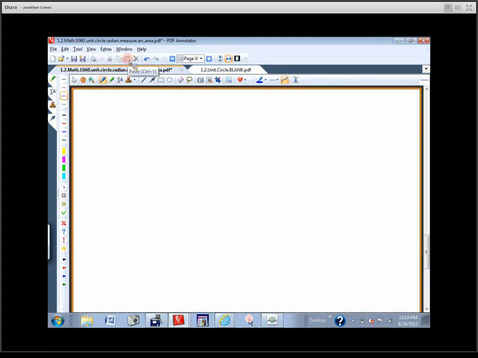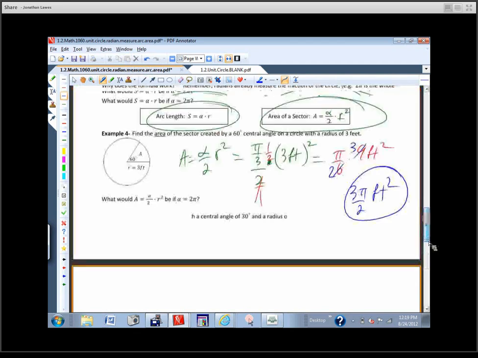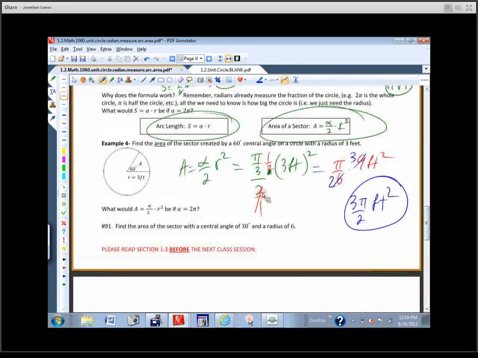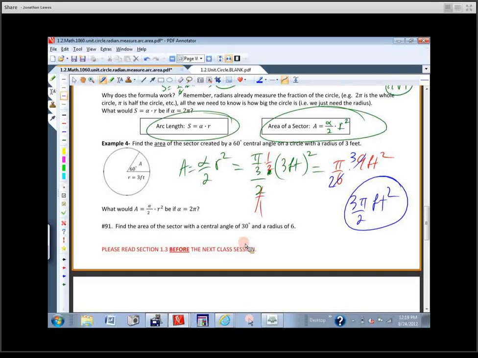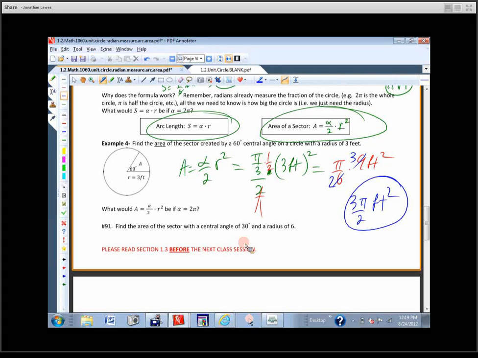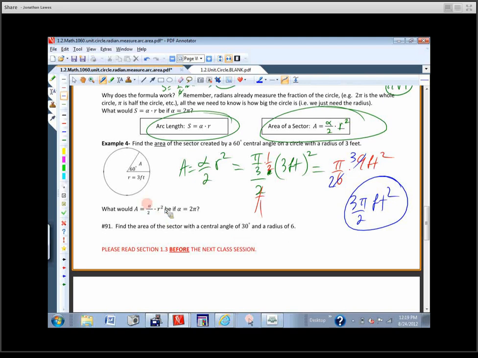Yeah. Why did you times by 1/2 again? Because, instead of dividing by 2 over 1, we never divide by a fraction, we flip it over and multiply. Dividing by 2 is the same as multiplying by 1/2. Everybody good there? Okay. Now, let me just, so this formula works.